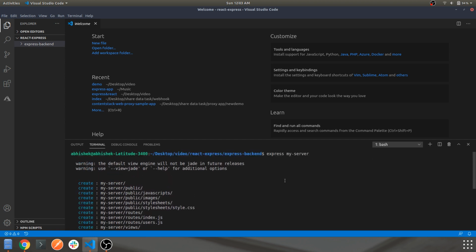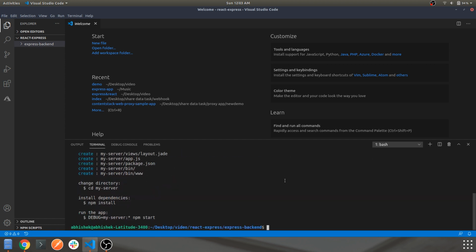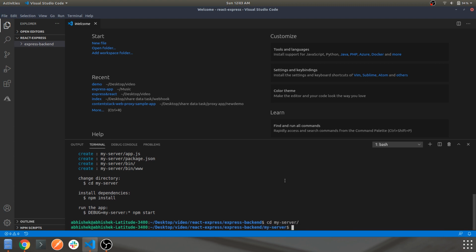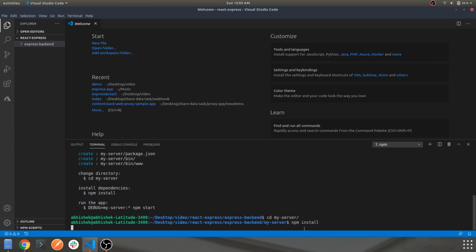Once you're done with that, please navigate to the application my server. You won't see it over here, but you can navigate into that folder. So this is that, and npm install.